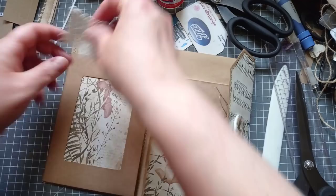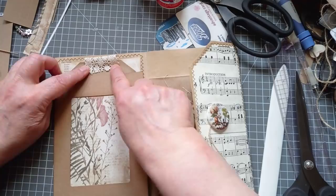And that's going to go on there. I haven't decided how fancy I'm going to make that yet. Do I want to put eyelets on and stuff, or just... No, I just want to staple that on. Just a bit of glue, and then I'm going to staple it.